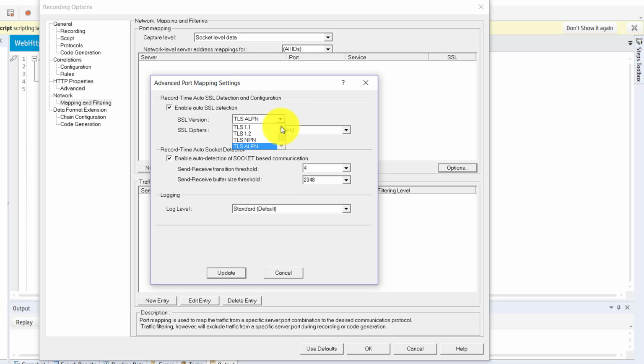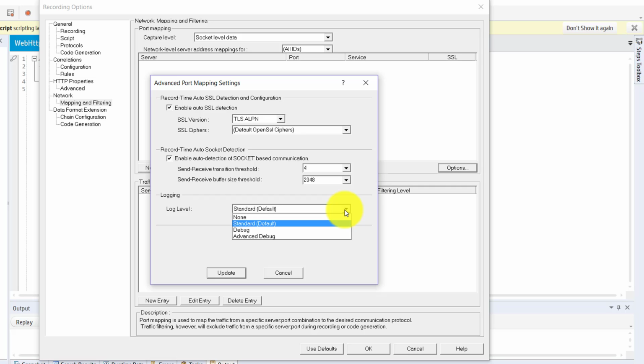So here in one of my earlier projects, the script was working for the TLS NPN, and also it works with SSL. But after a couple releases, it was not recording anything. And when I changed TLS to ALPN, it started recording. So you can just Google it for what is TLS ALPN and TLS NPN in Wikipedia, so that you can know what it is. And always play with these values: TLS ALPN or TLS or SSL. And if you are recording any socket based communication, you can play with these values if something is not recording, not captured during the initial stages.